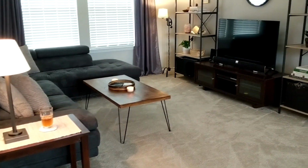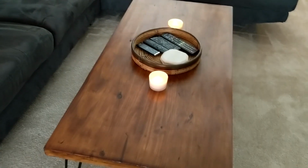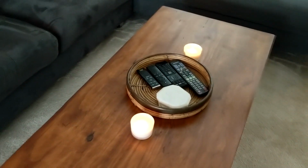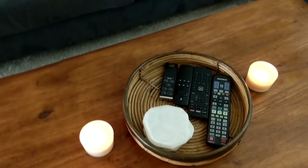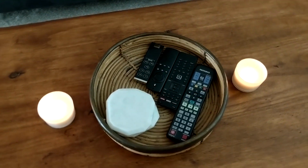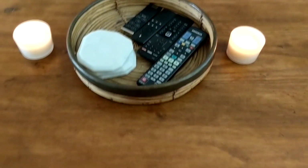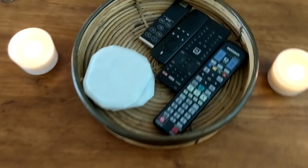So this is how the table looks in my loft. And I really like the stain. It really warms up the room. And I styled it with the thrifted tray that I got at Goodwill. It's just got like a basket texture and some metal. And I got that for like $2.69.